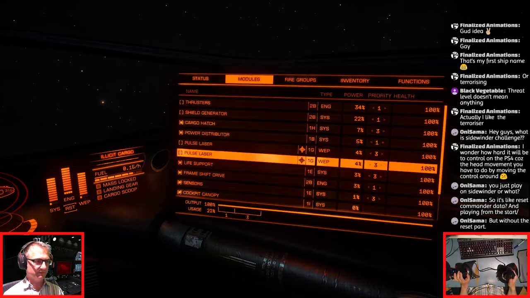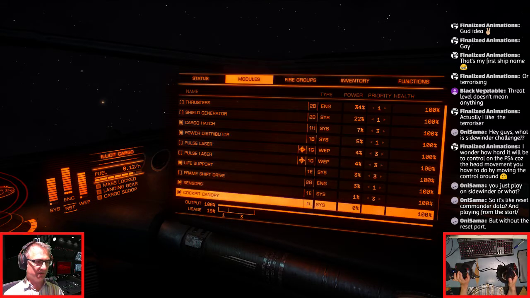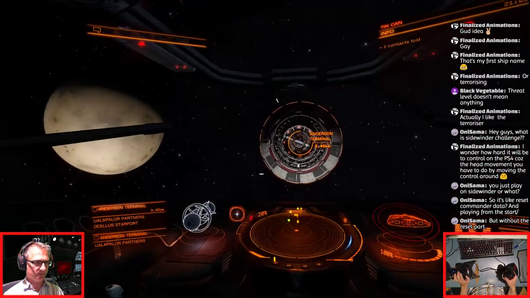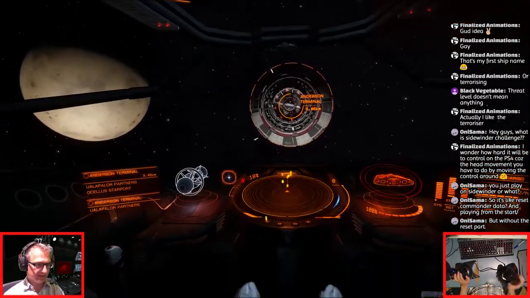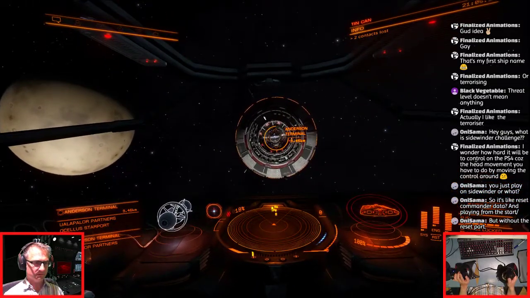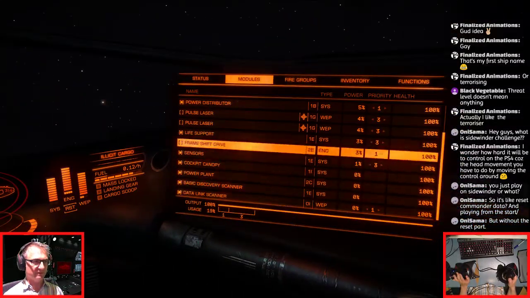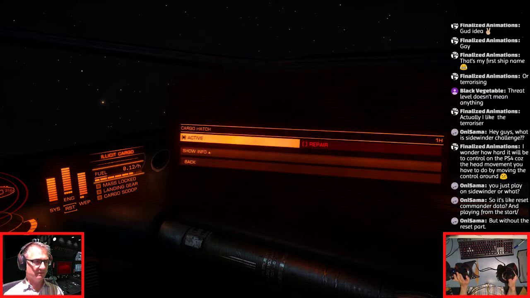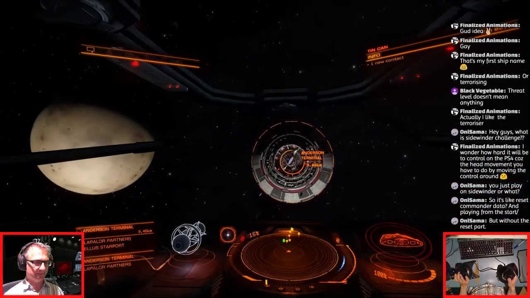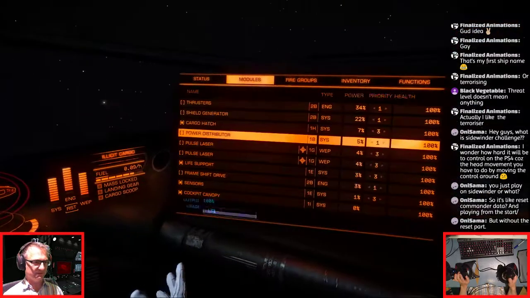Switch these off. We won't switch off that just yet. Frame shift drive, don't need that. Leave the sensors on. Let's just take a look at our temperature. 20 degrees. 18 degrees now. So we're cooling down. We're not cooling down any further. 15 degrees. I want to get really cold. In fact, this is good enough, I think.